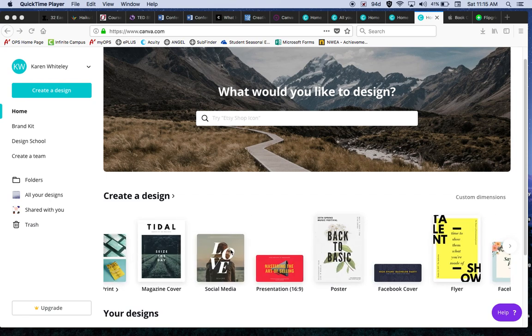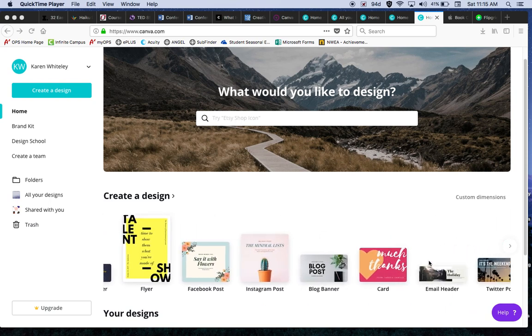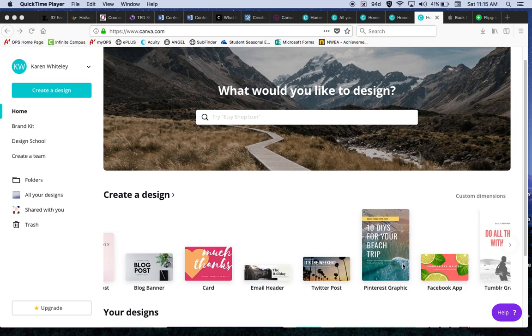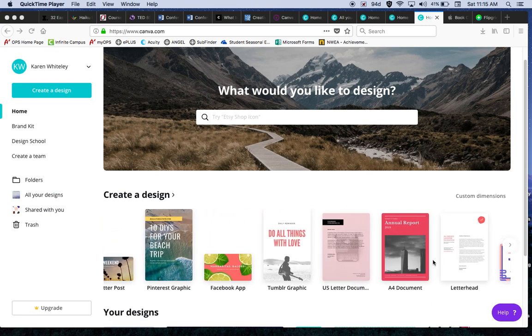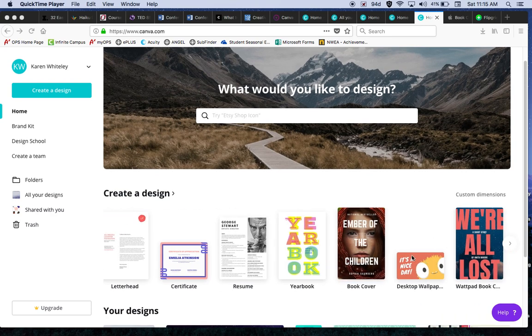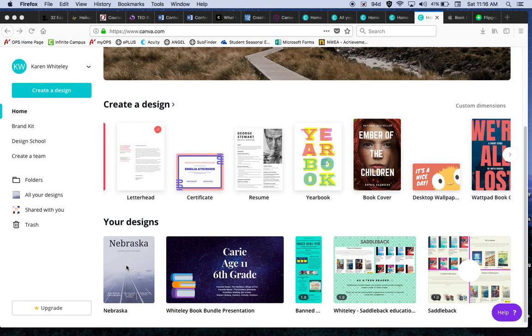You can choose a magazine, tons of different social media posts, basic posters and flyers, blogs, Twitter posts. There's some letter templates and reports, resumes, book covers. There are just a ton of options that you could use for any content area. I mean, you could make a book cover to summarize a book that you have been reading. You could use one of the letter templates for a friendly letter writing project. You could make a poster or a social media post to describe a certain math, science, or social studies skill. So tons of different options to pick from right from the get-go.